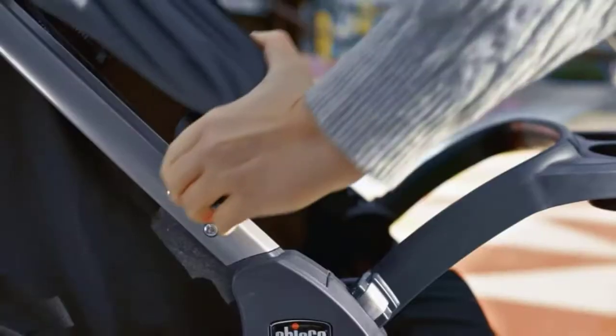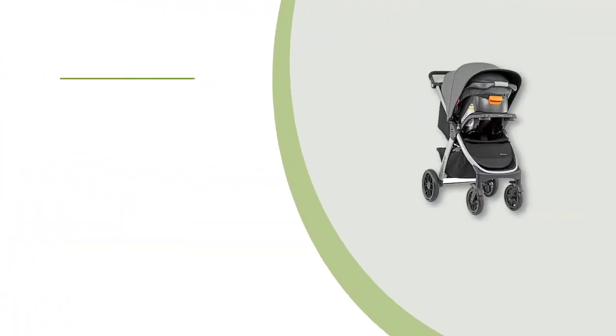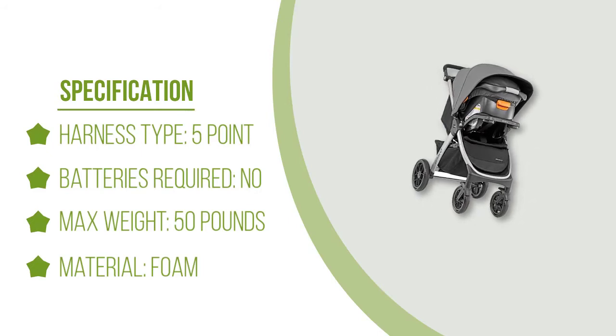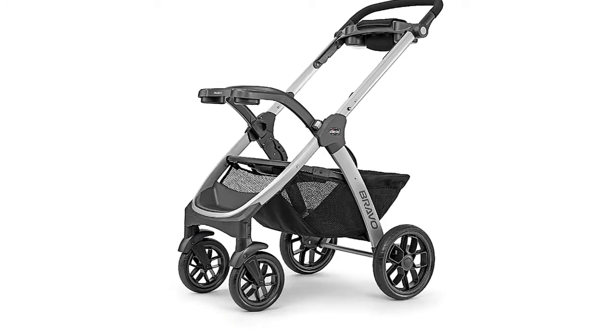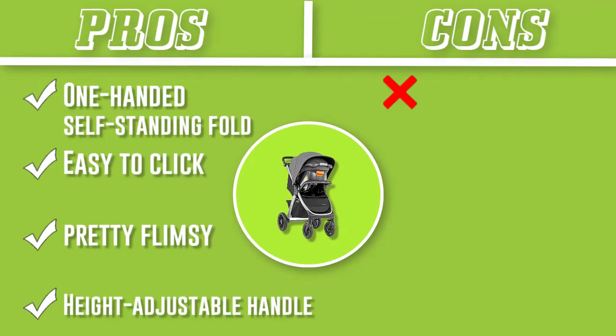You can click the car seat right on top of the regular seat, or use the included adapter to save on weight. The canopies from both seats meet and overlap, creating the ultimate naptime cocoon when your little one's riding in the KeyFit 30. Parents note that the canopy is pretty flimsy and that the stroller overall isn't as durable as some more expensive counterparts, and the plastic wheels don't handle rough surfaces all that well.